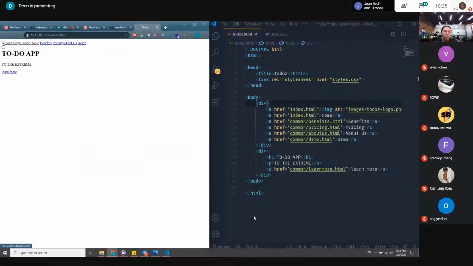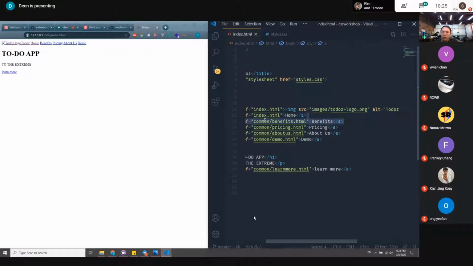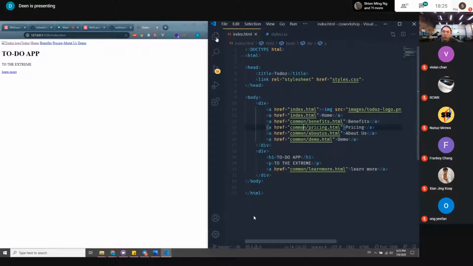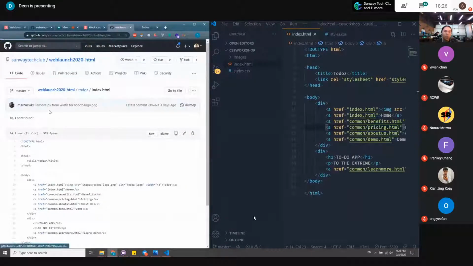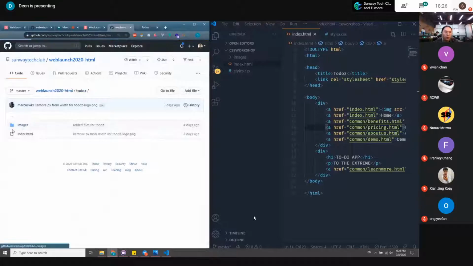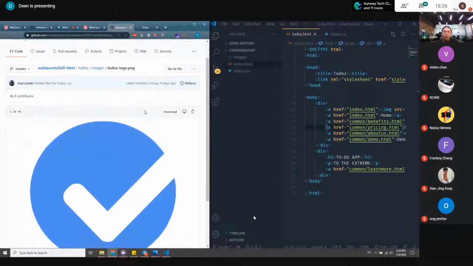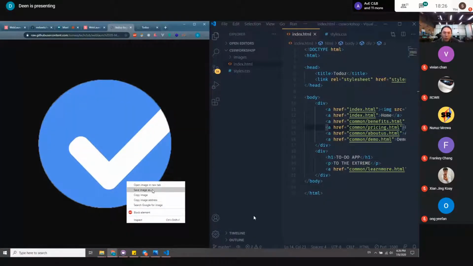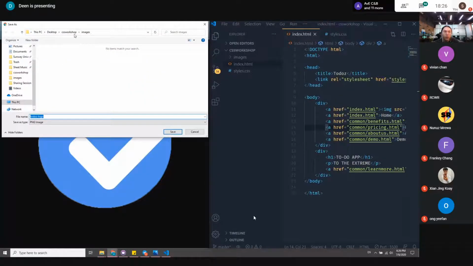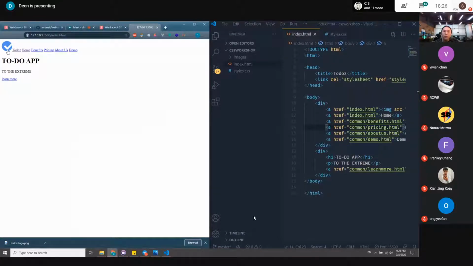As you can see, the image is not quite loaded yet, right? So even though we have something over here, oh, we haven't imported the image. Sorry about that. You can go back to the Git repo again and just search for the image folder, right? And in here, you'll find the to-dos logo.png. I'm going to download this file. Quite straightforward. If you guys are having any problem, please tell me so I can help you out. Right, now you can see the image is showing.